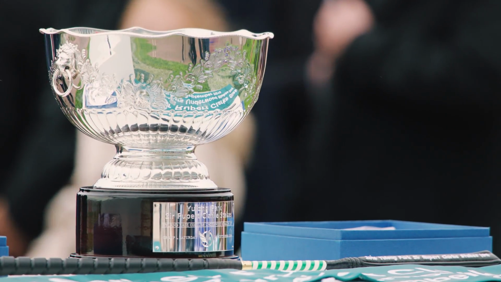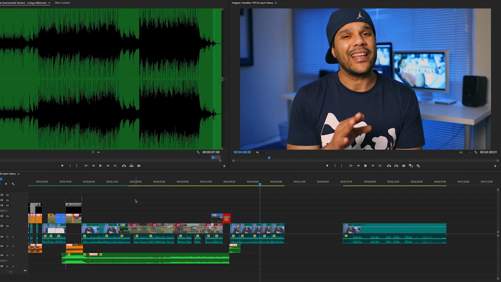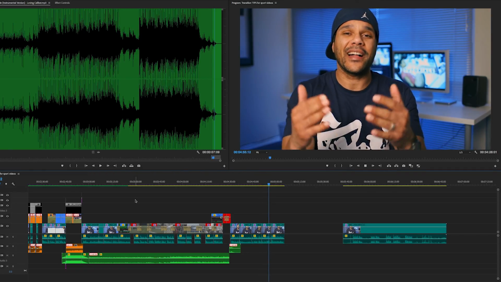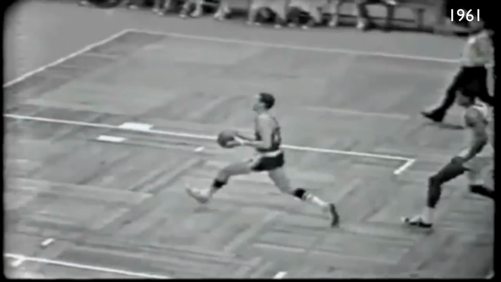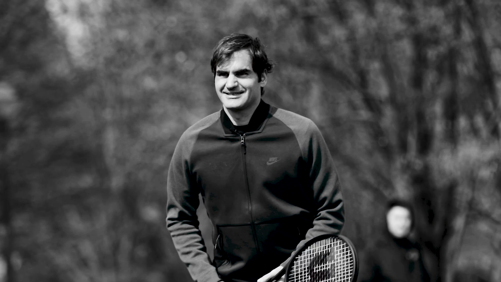Alright, so this is pretty much the basic of transitions when it comes to editing sports content. Obviously there's plenty of plugins that you can buy out there to make your transitions much more spectacular with glitch effects and lens flares and all that good stuff. But personally, I'm not against it. I've used them and I still do. But I do believe that less is more. I also believe that effect transitions should be used to add value to your footage. For example, if I'm about to introduce some old archive footage, it totally makes sense to use a VHS glitch effect as my transition. Or if I'm going from video to still, it makes sense to use a flash transition. But anyway, as I mentioned before, this is all very subjective.